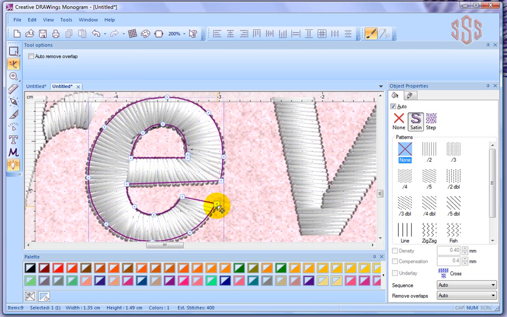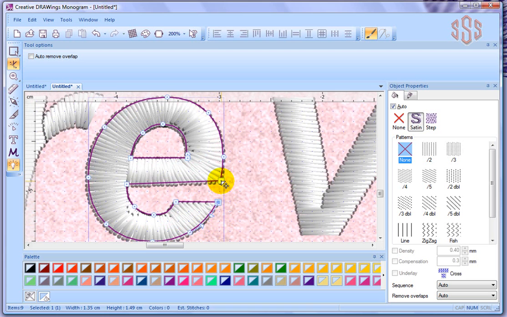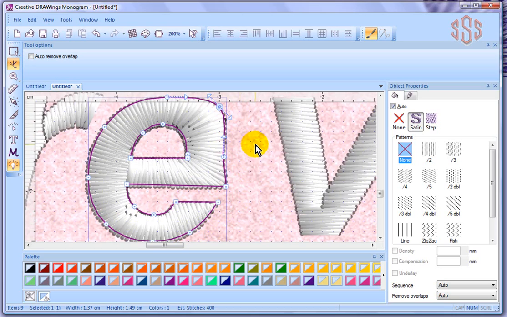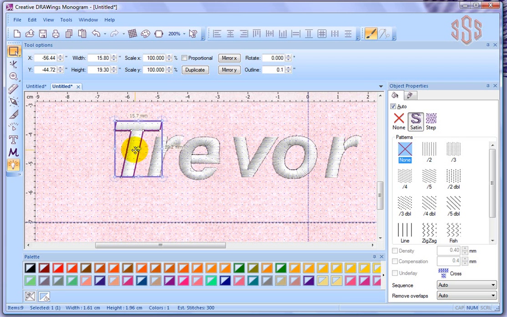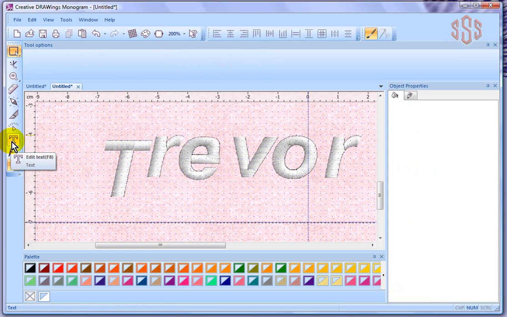If I wanted to modify the way the stitching went for that letter, I could change it to have any shape that I wanted to. So you can quite specifically change the shapes of your letters. If I wanted to move around the letters, I simply go to the rectangular selection tool and select them, and then I can still move them around. Breaking apart letters changes it from a lettering object to individual embroidery objects. So I could no longer edit this as text because I broke it apart. It's no longer text.